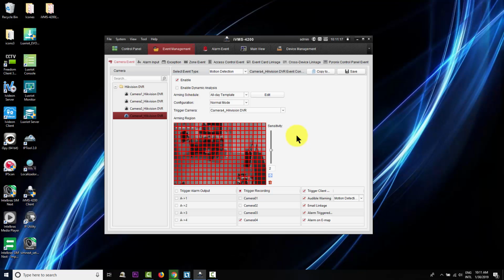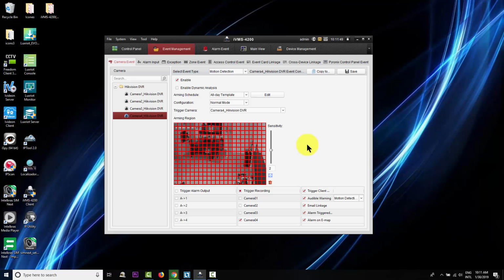I will just come to the next room to turn on the light so that I'm simulating movement there by turning the light, and then we can see this working, okay? So just give me a minute. I will turn on the light and come back. Okay, I'm back, and then I hope there is a movement there in front of the camera.